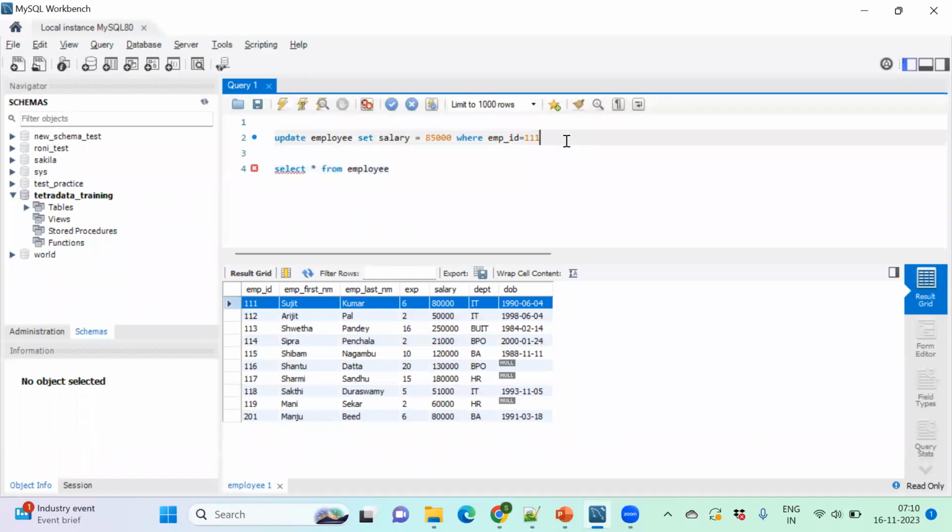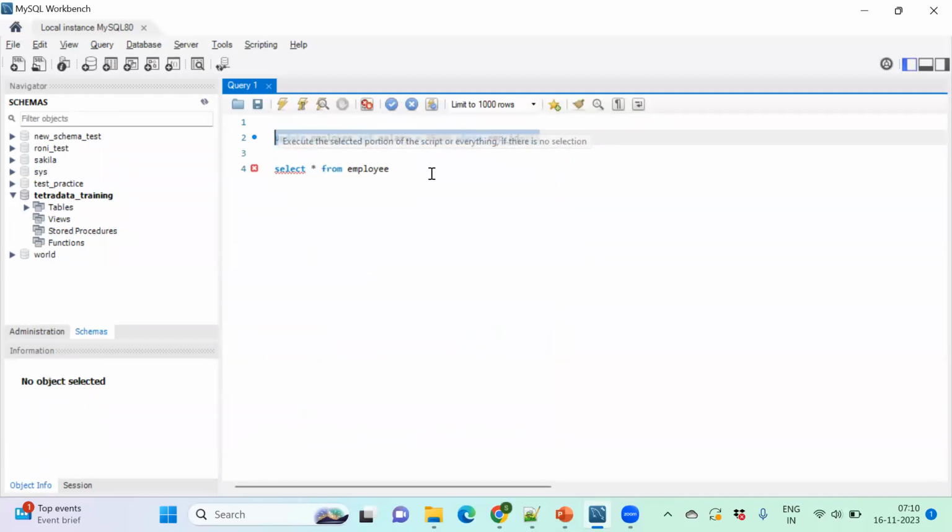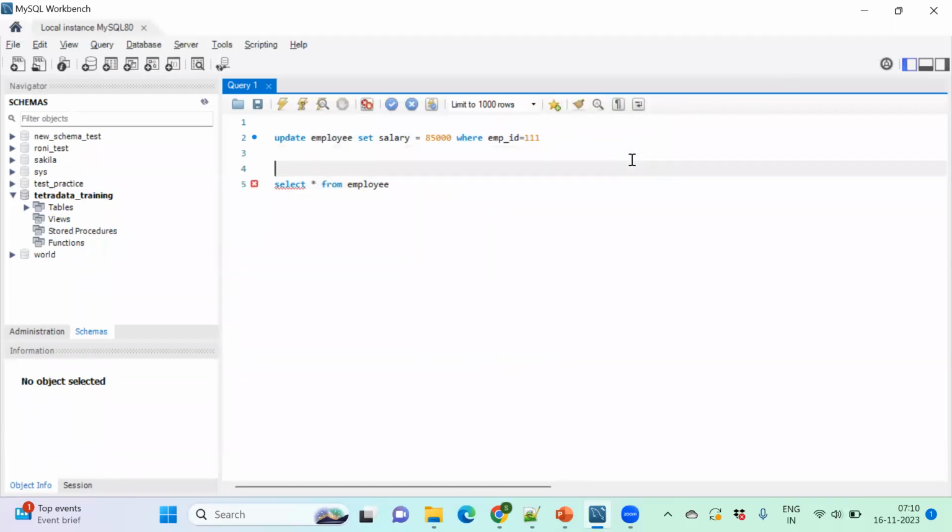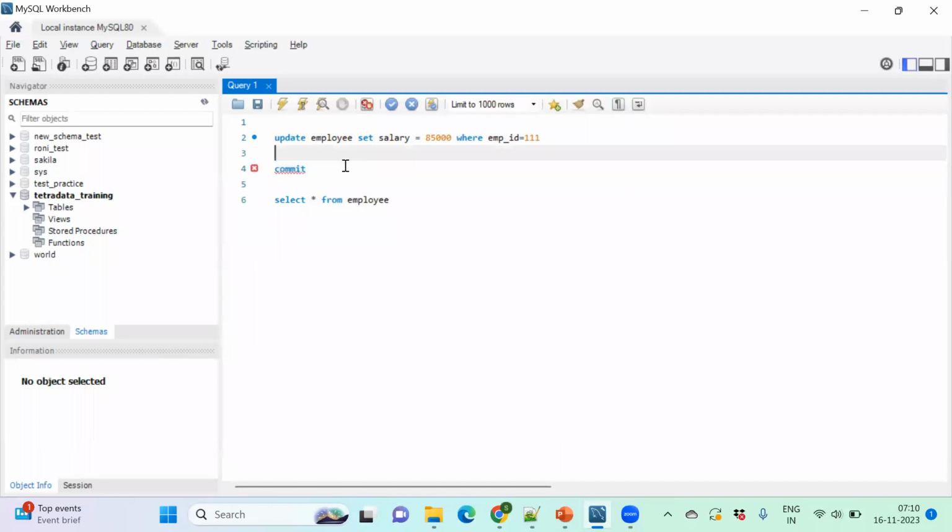So when we can confirm my transaction is correct, I can save it just after execution of a single DML or all the DMLs. If we want to save, we can just put a commit. Commit is a keyword. You can just run it. I just ran it, so it has been committed. There is another option in the UI, this button, which is nothing but commit.